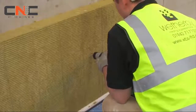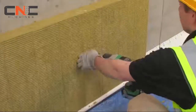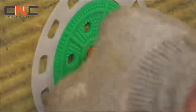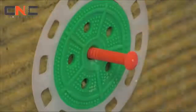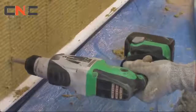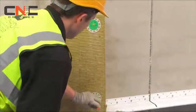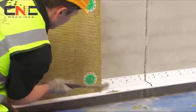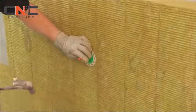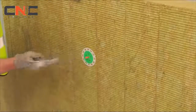Start by placing the first insulation board on the base rail at a corner of the building, flush to the perpendicular wall. This should be secured with the approved Weatherby mechanical fixings determined by the pull-out test at a rate of 5 per board in accordance with the Weatherby fixing pattern included in the project specification. Continue to place additional boards, ensuring a staggered laying pattern is adhered to, with all boards interleaved at external corners. Additional fixings are required at 300 mm centres at the external corners and around openings.